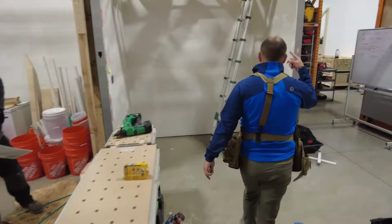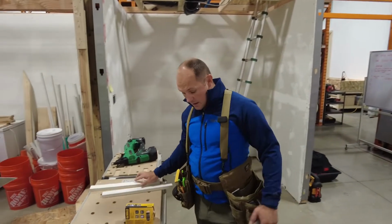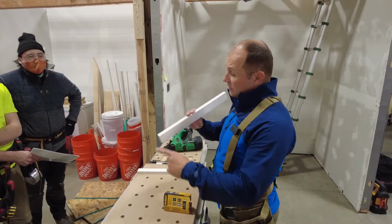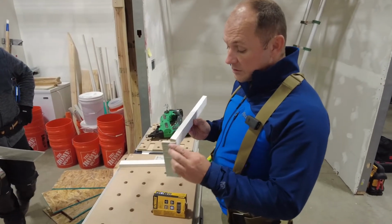Now what we need to do is prep it to put an actual attic hatch on, the actual lid of the attic hatch. So we're going to nail 1x2s. Lumber is not dimensional. We call this a 1x2. It's 3/4 of an inch by 1.5 inches. Okay, so just know that.